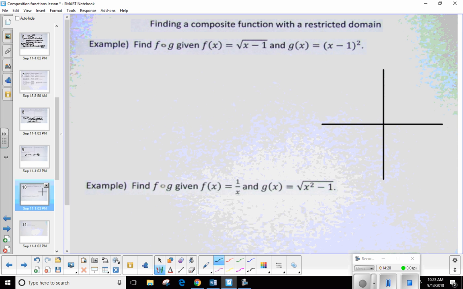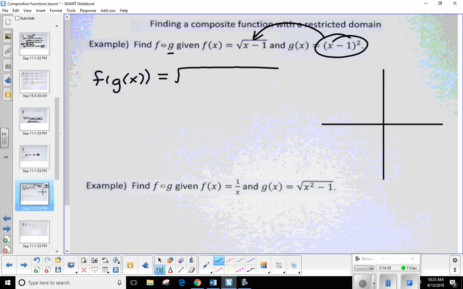Okay, so let's go ahead and do like we did the other day. I want f composed with g, so g would be my inner function. I'm going to take this, and I'm going to plug the equation in, just like we've been doing recently. Okay, so I'll write it the way we're accustomed. f of g of x equals the square root of x minus 1 squared, and then minus 1. All I did was replace x with g's equation.